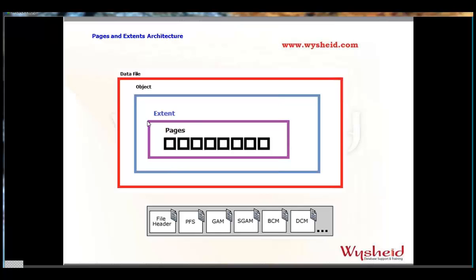Extents will be using GAM and SGAM, and objects will be using BCM and DCM. These are the different kinds of allocation units, or mappings, required in order to identify or store the data in different layers of SQL Server.